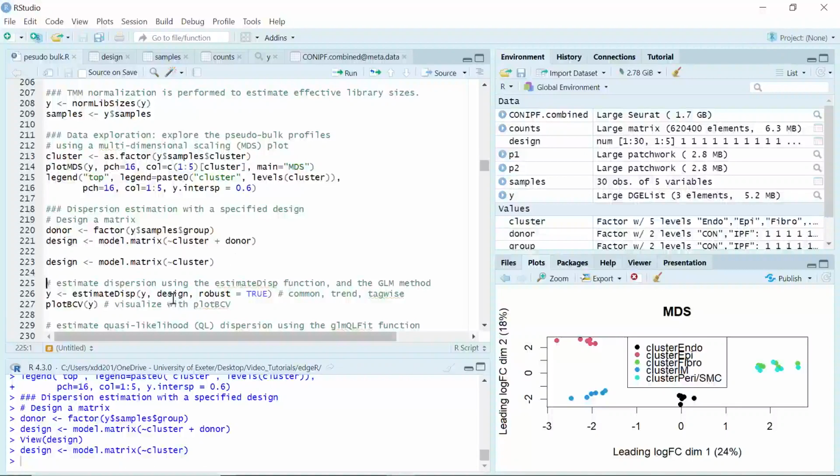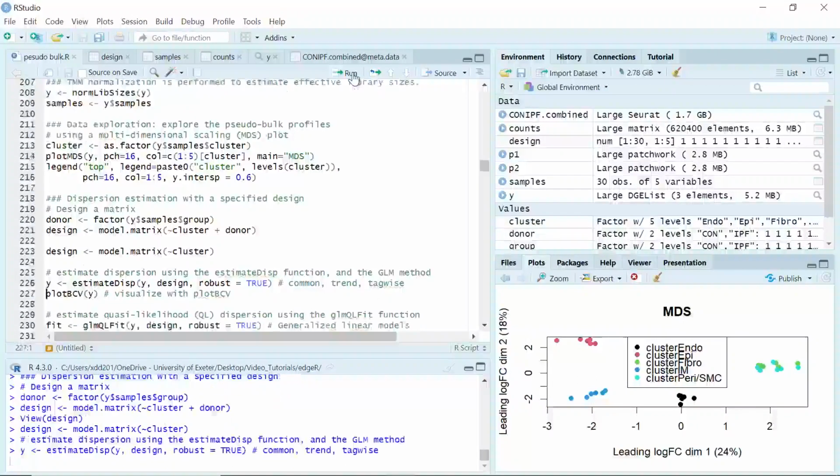So we designed a matrix for the cell cluster. Now we can use the design matrix to estimate the dispersion for the DGEList. So we can use the estimateDisp function to estimate the dispersions. Let's run. So this function will estimate common, trended, and tagwise dispersion.